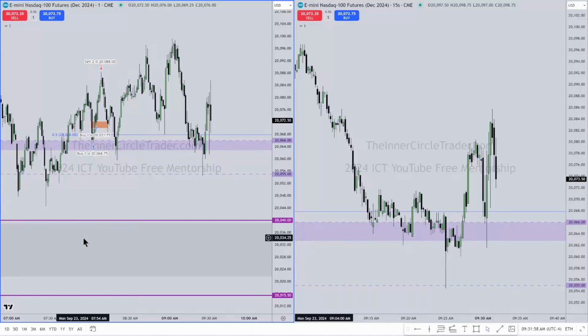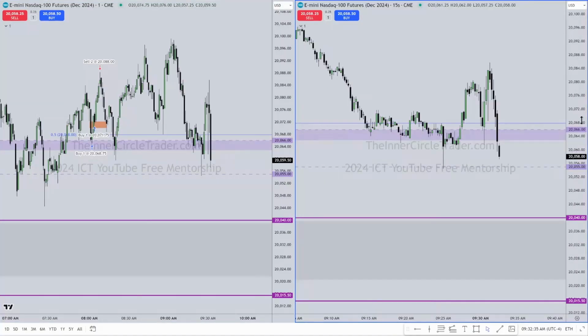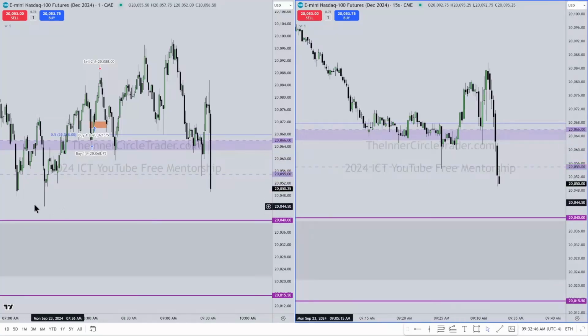The levels I have here on the chart are from last Thursday. I'm not going to bring in anything from Friday or this morning. So we're just going to study price action on the basis of that. I want to see it trade up into this little purple box area if it can. Use that as a premium. If it runs for the sell side over here first, then I'm not interested in that.